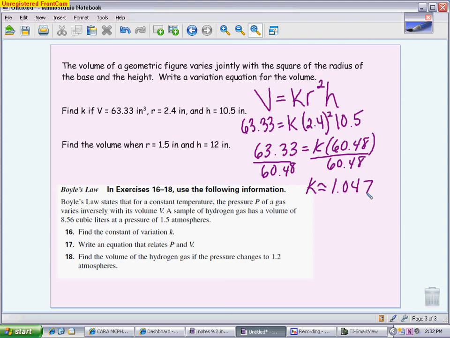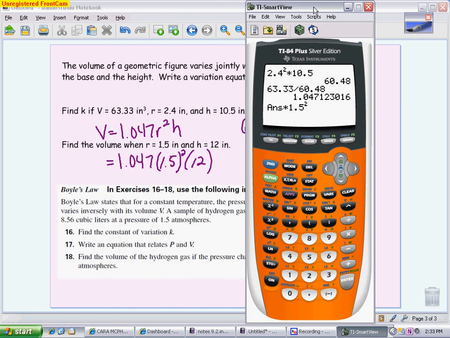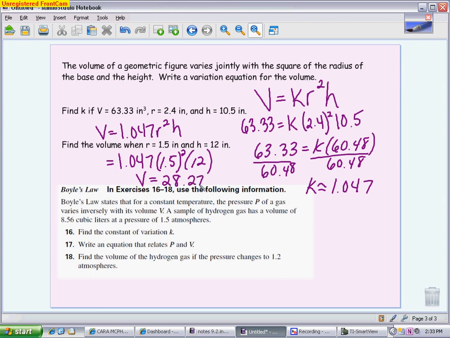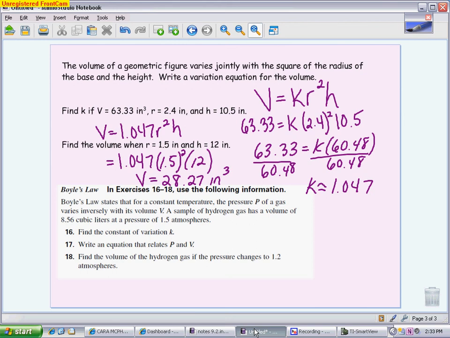Now it wants to figure out a volume whenever we have a radius of 1.5 and a height of 12. So my model is 1.047 r squared h, and now I'm going to plug in what they gave me. So 1.047 times 1.5 squared times 12. Very quick, I do this on your calculator so you don't have to round, is you can just take times 1.5 squared, move this over so I can see my numbers, times 12, giving me a volume of about 28.27. So my volume, and we're working in inches, so that would be cubic inches. So just taking that number, putting it down, if you have to go three decimal places you would write 28.272.